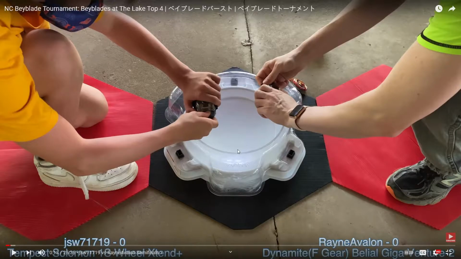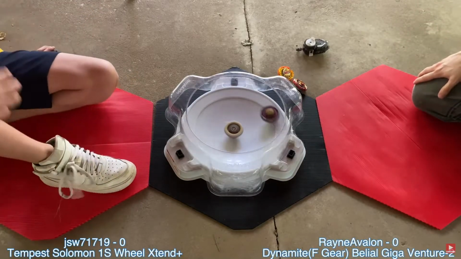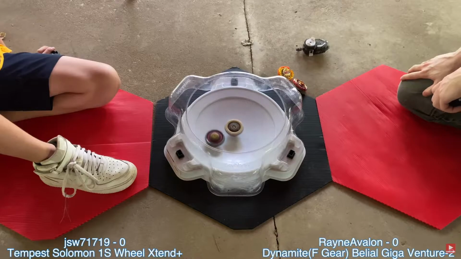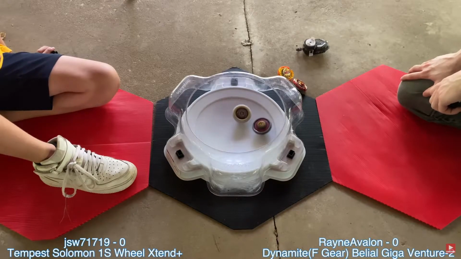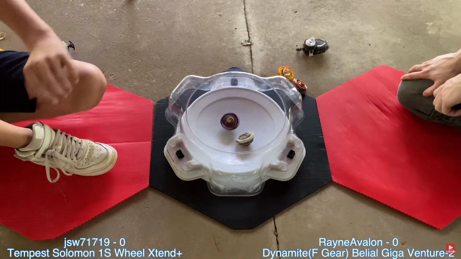So the first matchup is Tempest versus Dynamite Belial. Now, Dynamite Belial with F gear has been destroying Tempest left and right. I saw this at this tournament, and I saw this at the Summer Games. Now, I'm not sure how Belial is beating Tempest. Even this Belial on Venture demolishes Tempest. It has so much stamina left over. And Tempest is in stamina mode on Extend Plus, so yeah, it's a mystery to me.